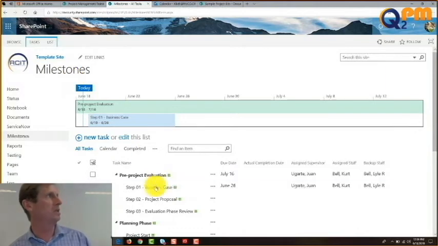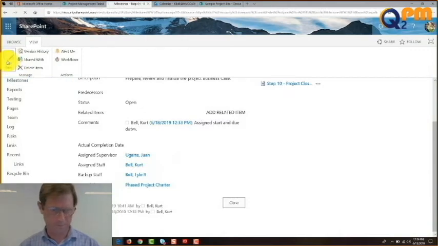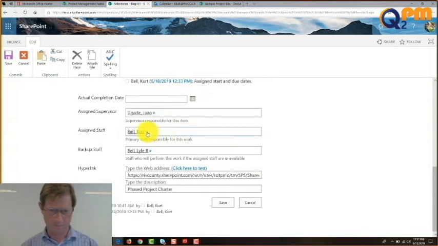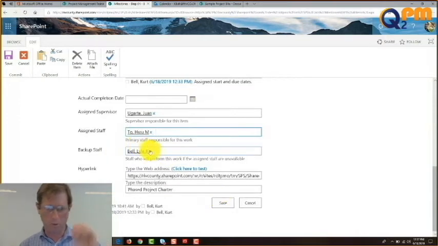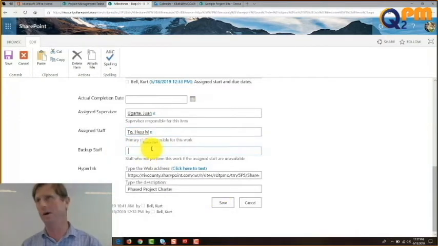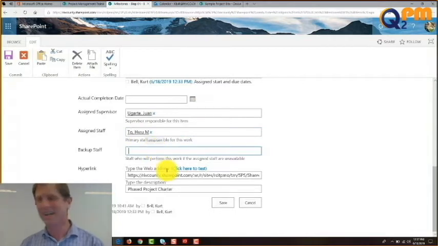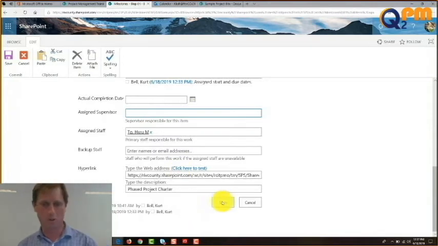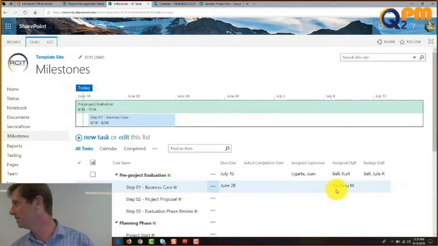So actually, I'm going to change this business case from me. I am giving my friend Hugh the role of a BRM. He doesn't have any backup, okay? I'm not going to incriminate any actual BRMs in here because this is a public-facing thing. I think Hugh's okay with me sharing his name. So there's Hugh and Juan. No, you don't have oversight over Hugh. Okay, so Hugh's our guy. He's pretty much on his own doing this stuff. So now it's just Hugh taking care of the business case, right?